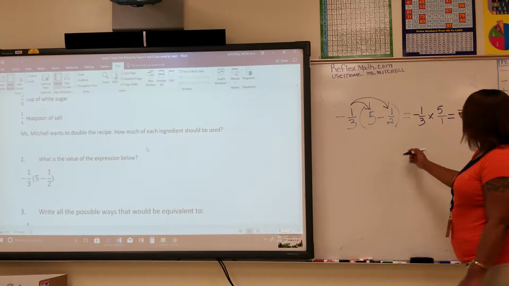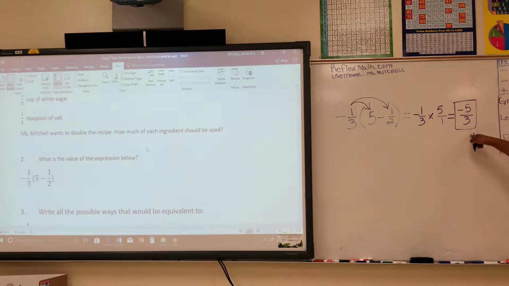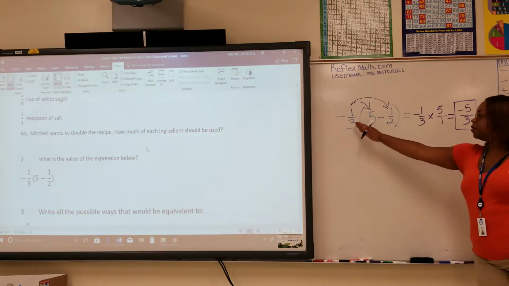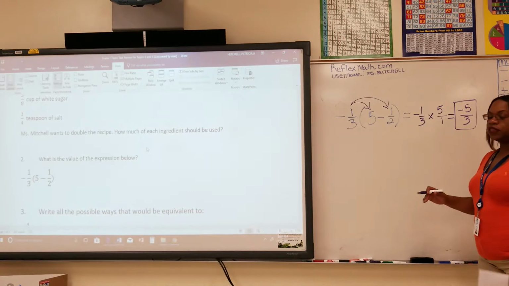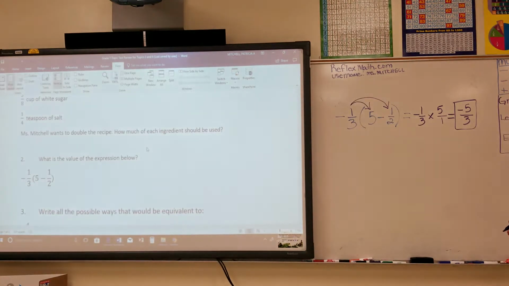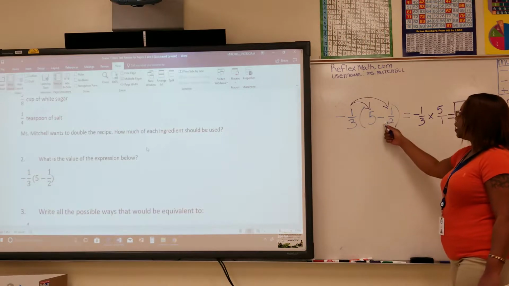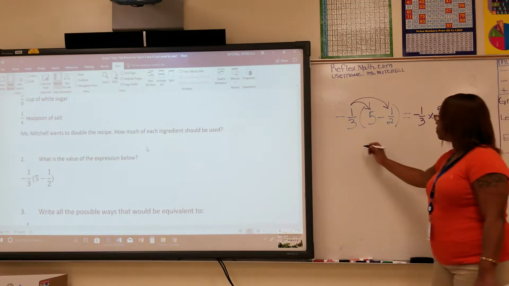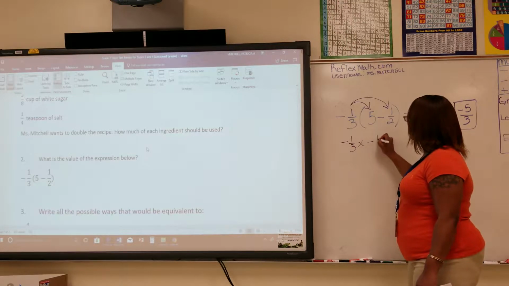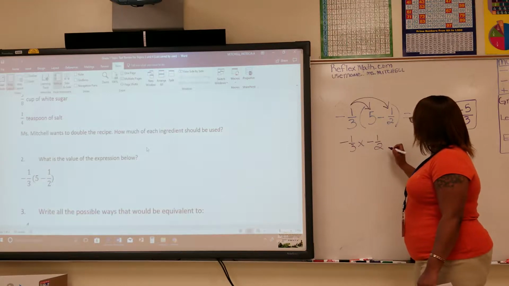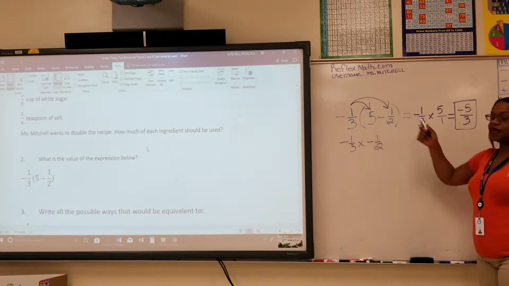Now, I boxed this so that way we won't forget. We are now replacing this number with this, okay? So that way we do not get lost in our work. Now, we are going to multiply -1/3 times -1/2. And the reason why this is -1/2 is because of this sign, okay?